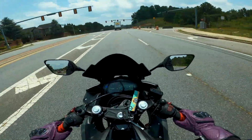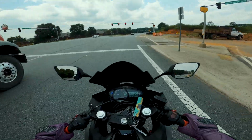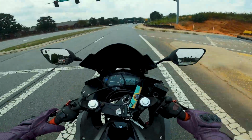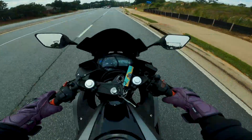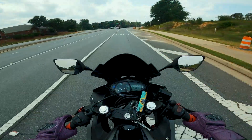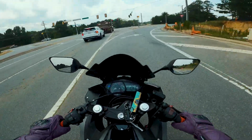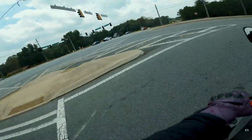See what I mean? No issues whatsoever, no complaints. I love this helmet. Easily one of the best purchases I've made. Whether you're a beginner rider or you've been riding for a while and you just want something to cruise around town but still look good, bro, I can't recommend this helmet enough.